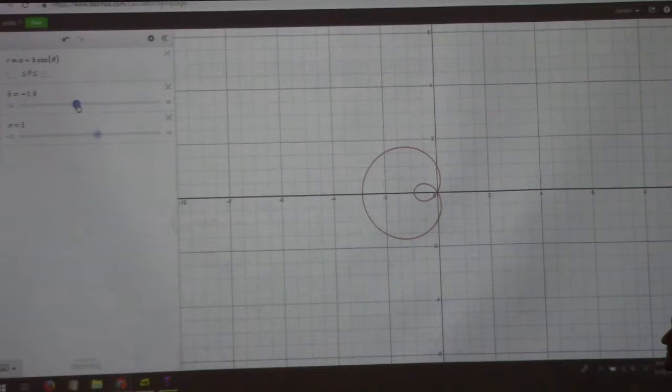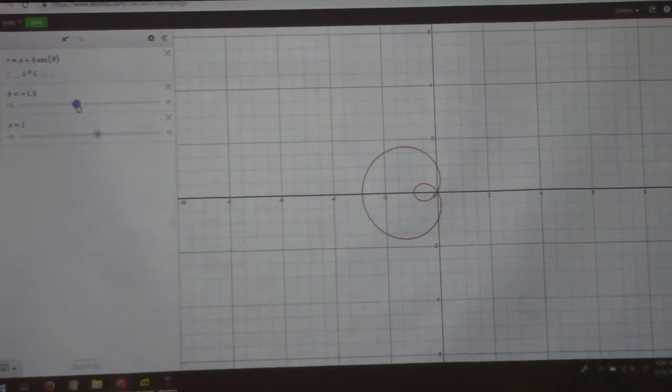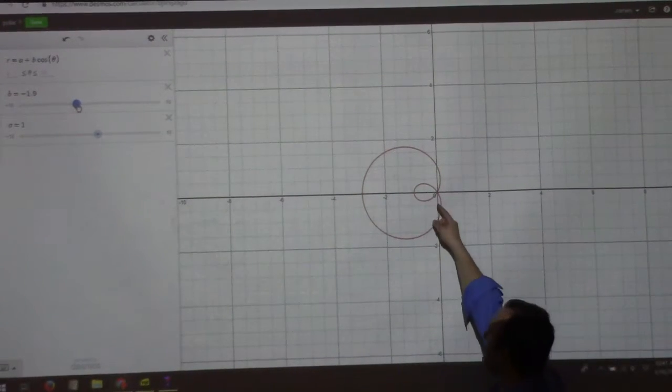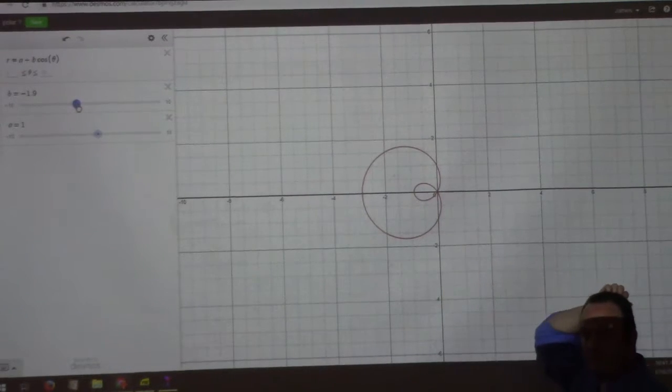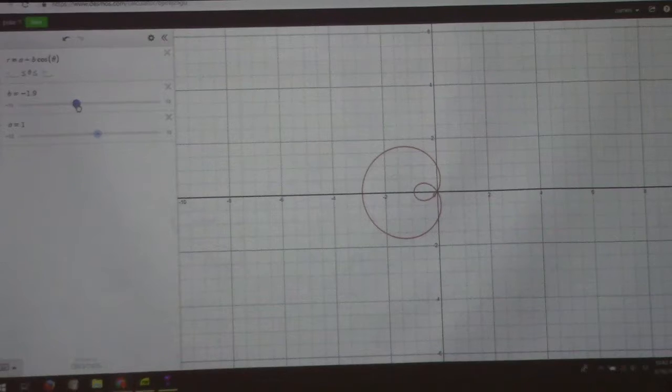That would probably be a good exercise for you to work through. Try to go through the process we did for example 1 and example 2 for r equals 1 minus 2 cosine theta. You should generate something that looks like this. It's got an outer loop and an inner loop. So for a problem like this, you can ask the question, what's the area bounded between the inner and outer loops? Maybe we'll do that tomorrow.